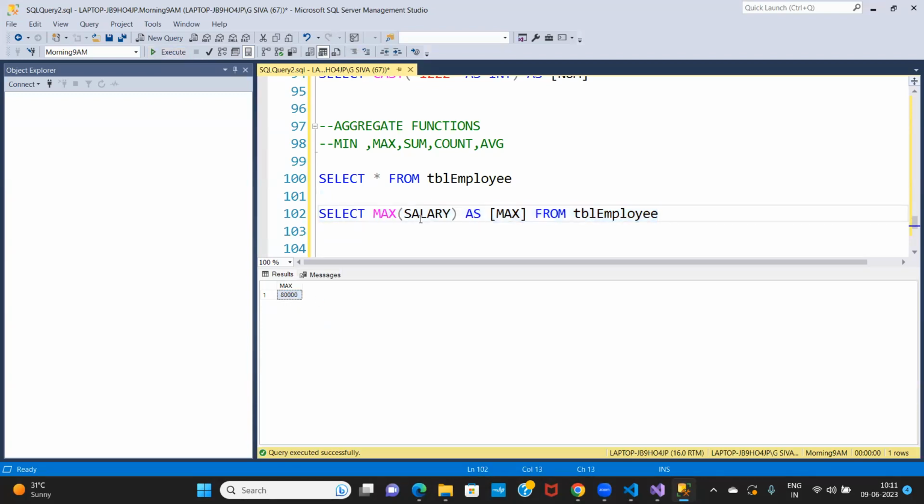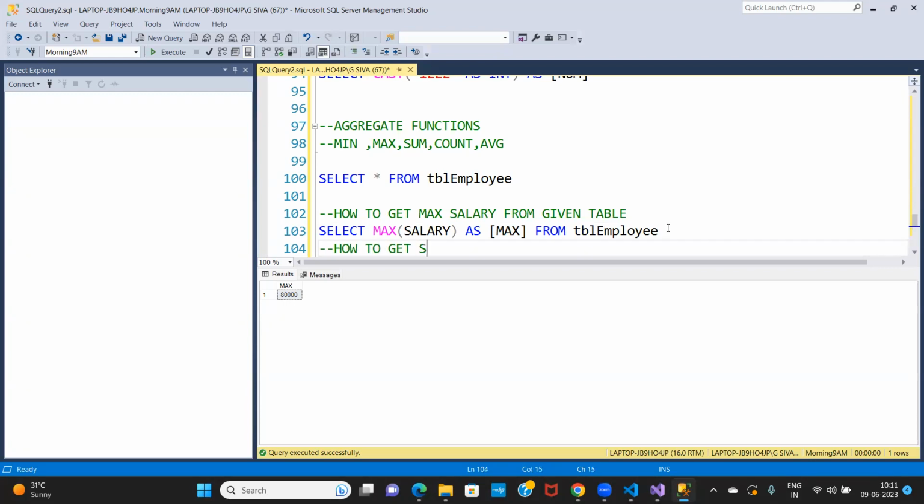Now I want to get the sum. We have 10 or 11 records, right? I want the sum of the complete salaries, the total sum of the salary. In that scenario, I have to use sum.